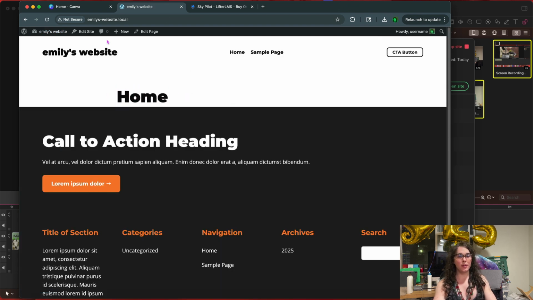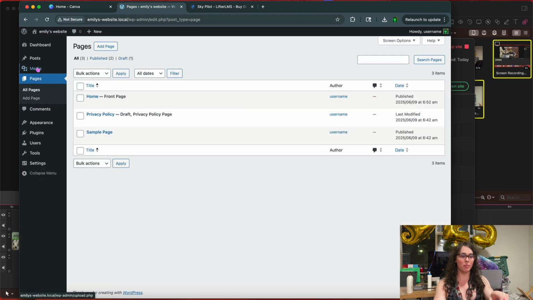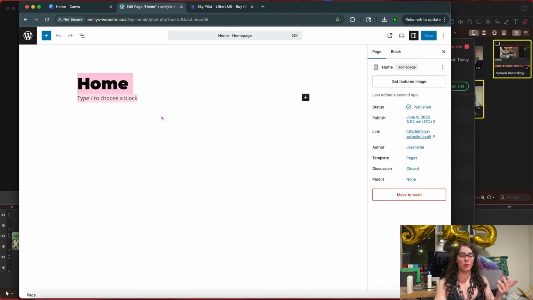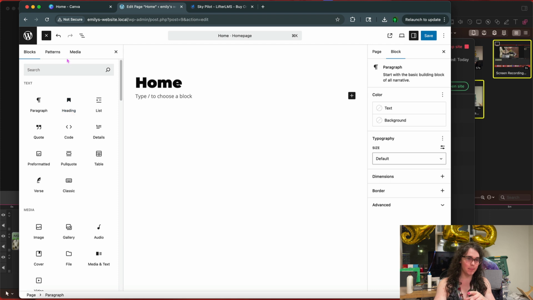And so I can edit my page by clicking on the top, edit page, but I can also go to pages on the back end, all pages, and edit right here. So two places. Pages, see your list of pages, or just view the front end of the website, click edit page at the top. Either way, we're here, blank homepage, let's build something. This is where patterns come in. It's going to be really cool.